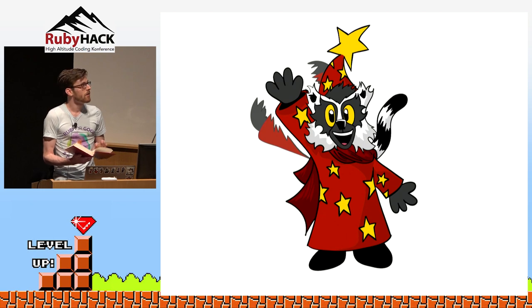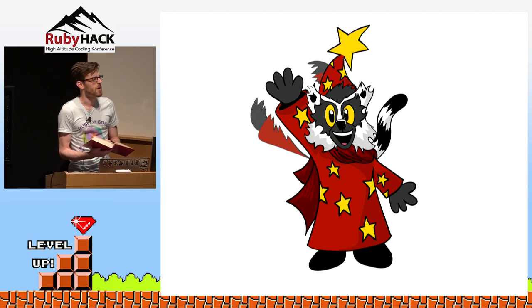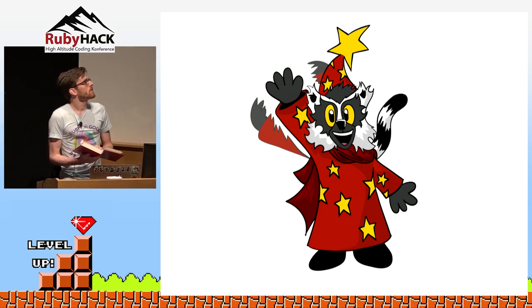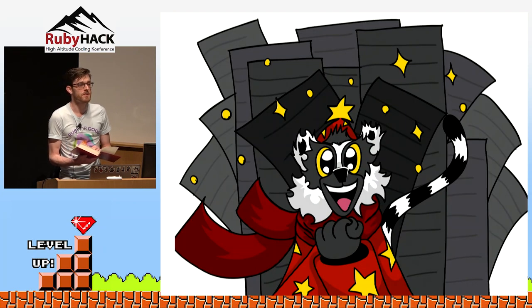Meet Red. You see, Red is a magical lemur, and I don't have my magical slide notes. I should probably fix that. Oh well, we'll go on. So, Red is a magical lemur, and he loves to reduce things, just absolutely adores it, and he's been getting really good at it to the point where he just adores seeing massive stacks of numbers and just loves reducing.